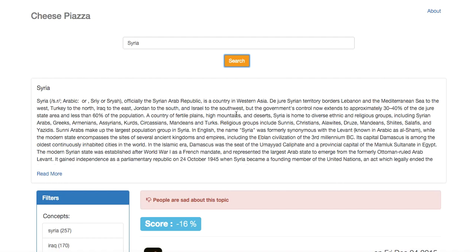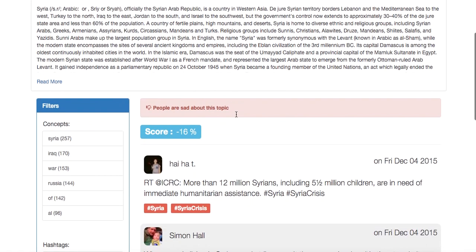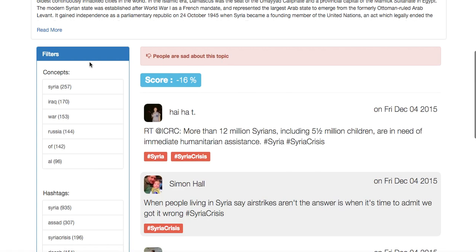We have tried to make our multilingual IR system less cluttered and to update the pages after the query has been entered. So as you can see on the left hand side, we have our concepts. In the concept tagging, we have used Alchemy API to get the concepts with respect to each tweet. So we have used the concepts as a form of faceted search.